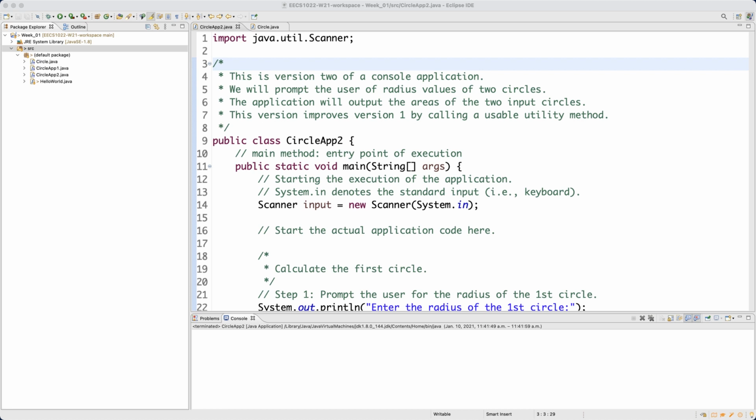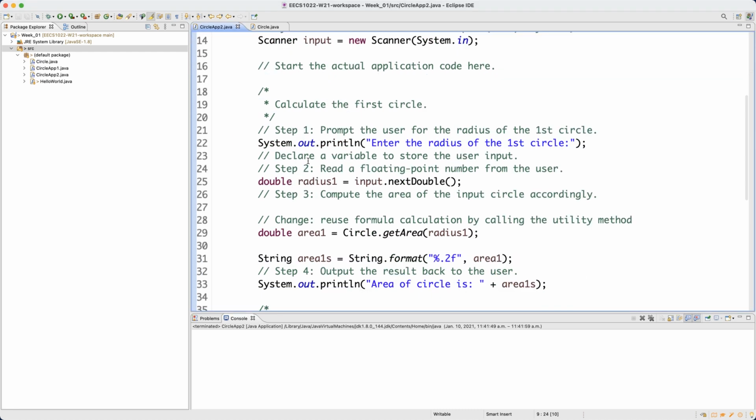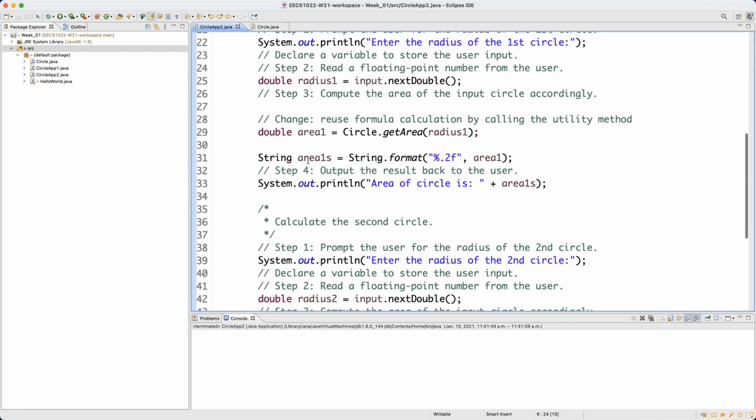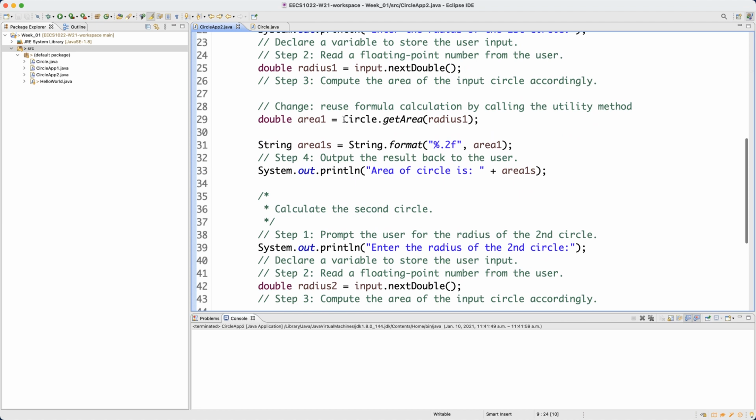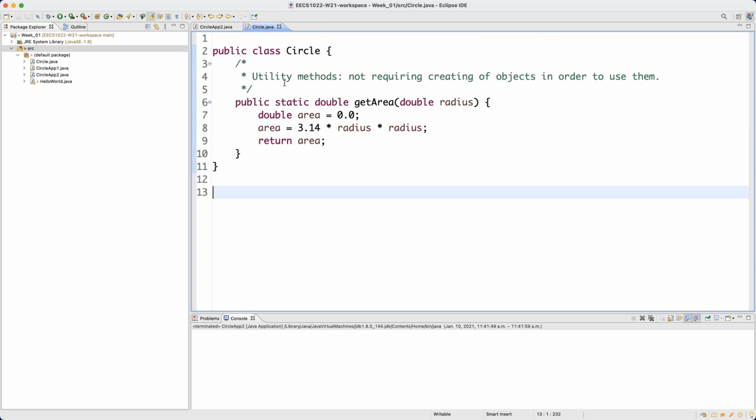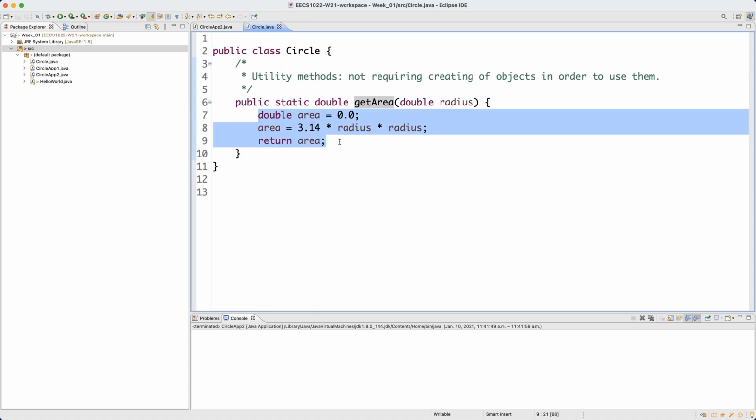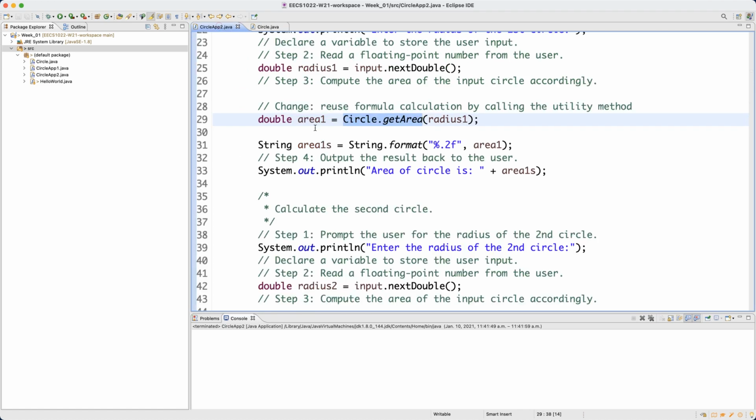In the previous tutorial video, we developed this improved version of the console application for Circle. The improvement is precisely in two places. Number one, we call circle.getArea, which is a utility method that we define in the Circle class, and it's called utility because of the static keyword over here. So we can simply say circle.getArea, and we talked about the patterns for implementing utility methods in the previous video. So now, what we would like to do is testing.